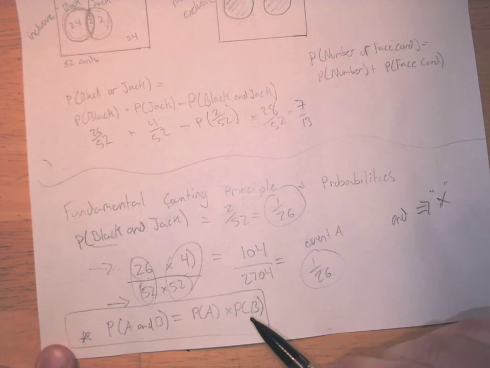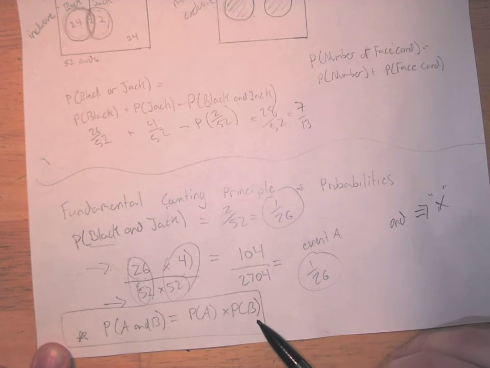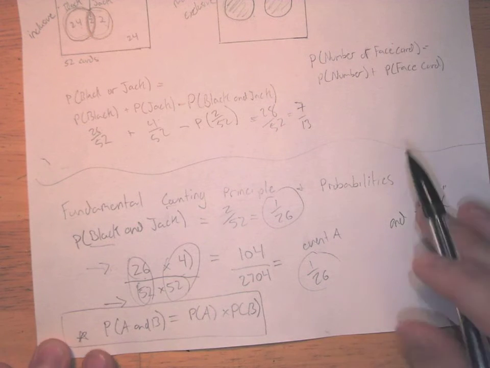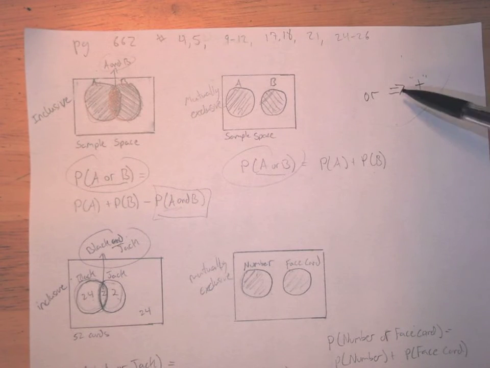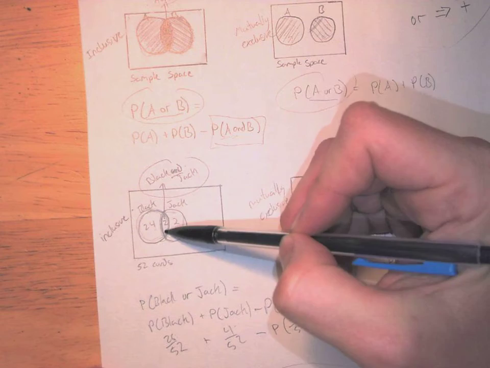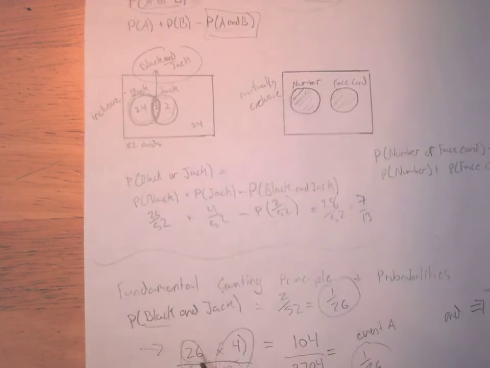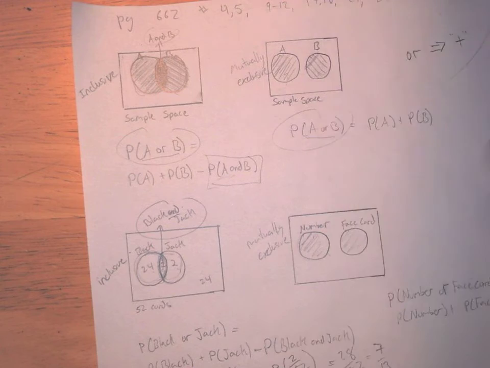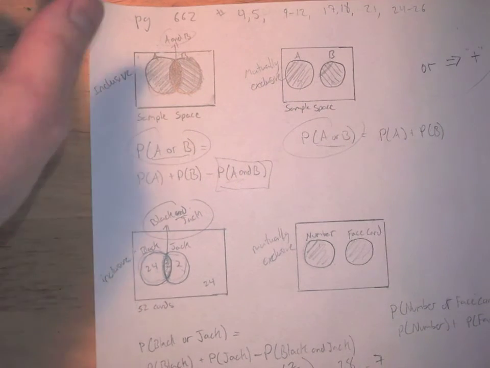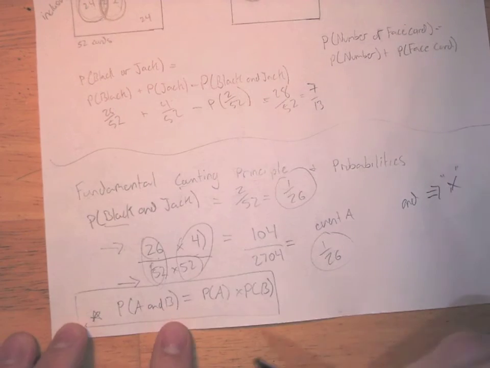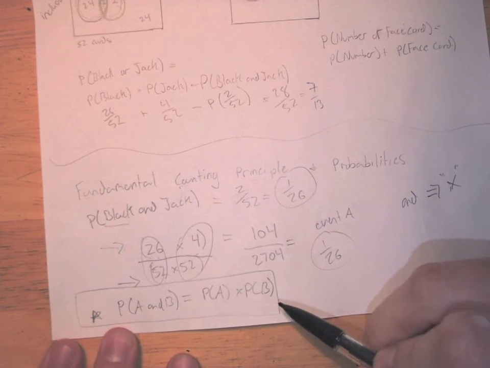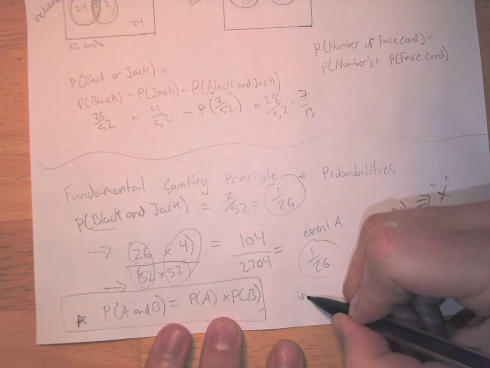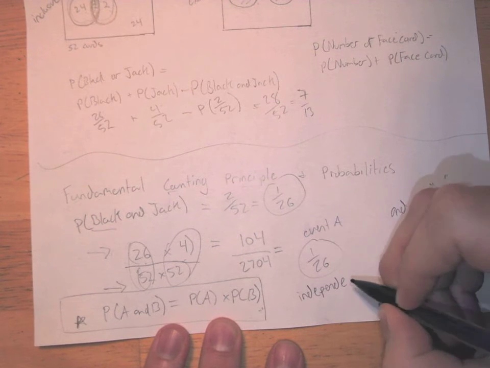This is a really easy and simple idea to come up with. The problem is, how does that fit into the rest of the picture? We're talking about ands. We also talked about ors, but even within the or situation, you sometimes have some ands. So this little sliver here, this overlap piece, fits into a bigger picture as well, and that can be a little bit confusing. The other thing that's tricky about this is that it's only true in a certain case, and we need to talk about independent events.